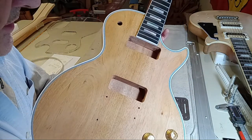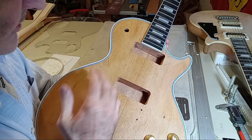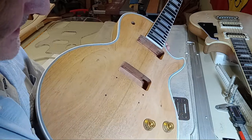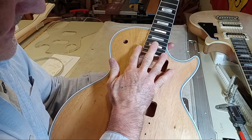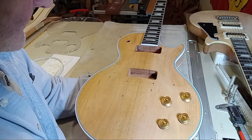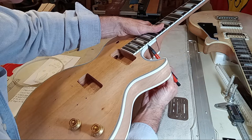For instance, like a P90 opening that's not going to receive a pickup surround. Gosh, sometimes I can see what it is I want to say, but sometimes I can't think what it is. I can't get the word out. Pickup surround. This is probably one of the most unforgiving builds I've ever done because it doesn't have pickup surrounds. And this pocket has got to be perfectly centered with the width of that neck. In other words, everything's crazy critical. I knew that going in on the front end. But just proceed with caution. If you build a P90 type guitar, you have to really think about things like that, because it would have been so sad for that binding under there to have been up under that piece right there.